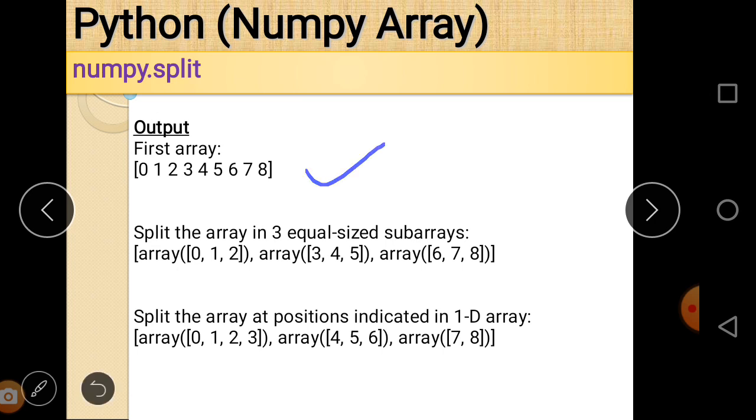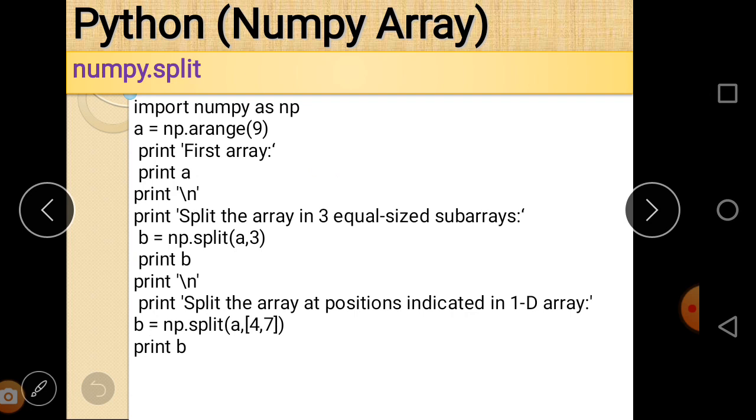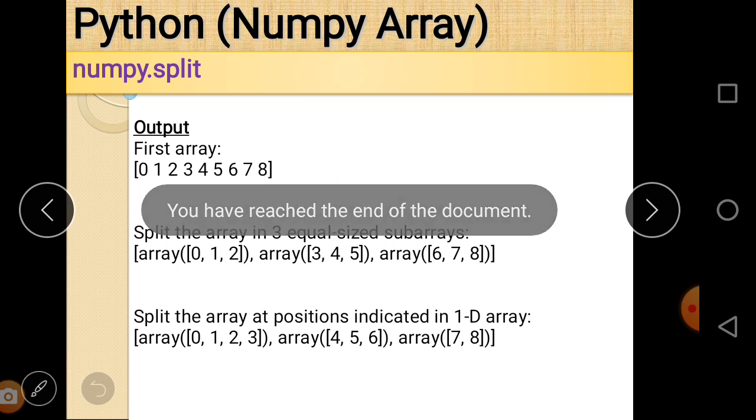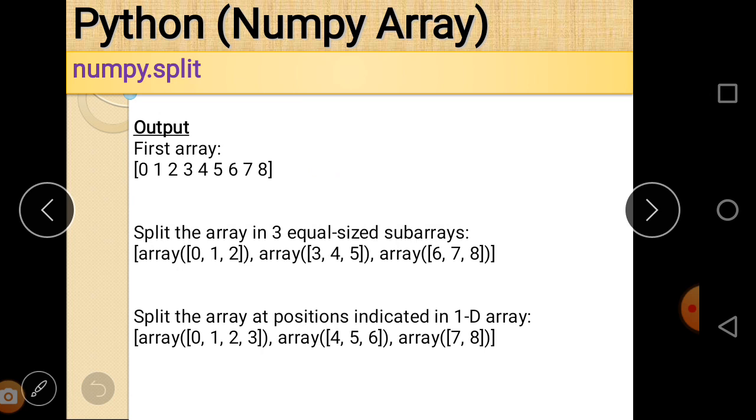Since this function contains split a comma 4 comma 7, first 4 means the first four elements will be there, with index values 0 1 2 3, and then from index value 4 the elements are 4 5 6, and after that 7 and 8.